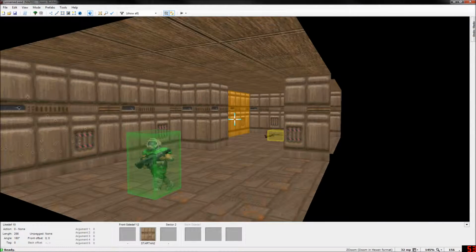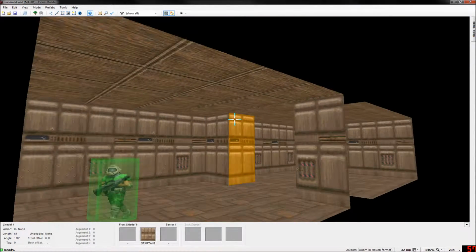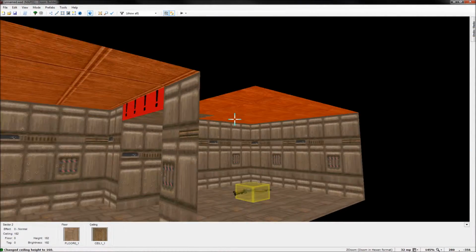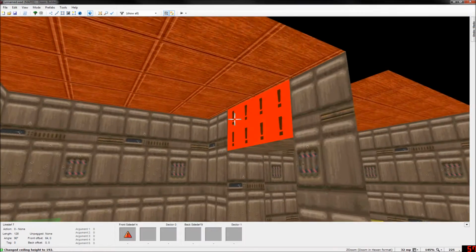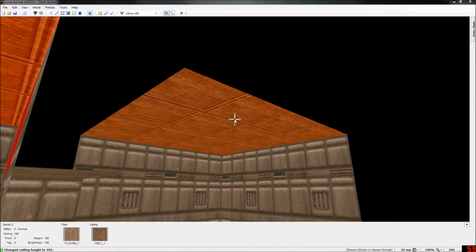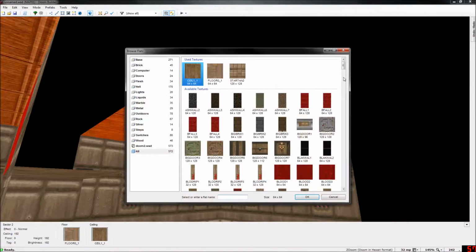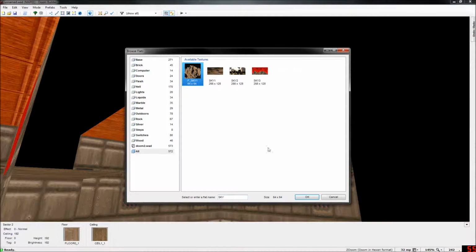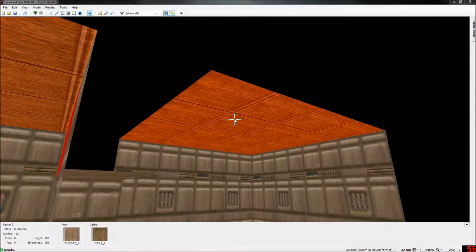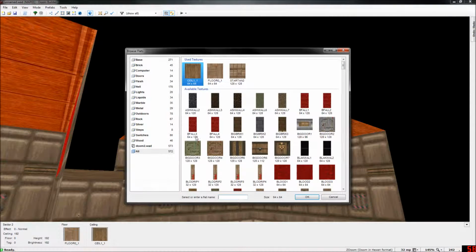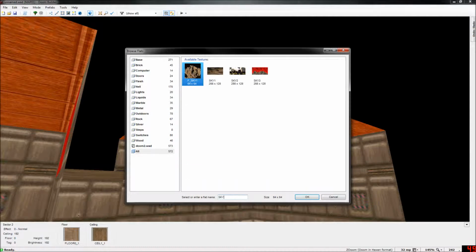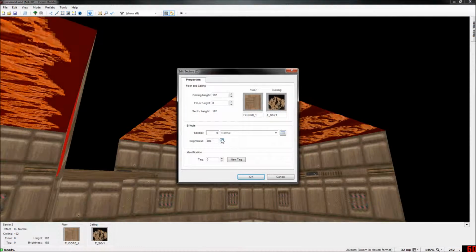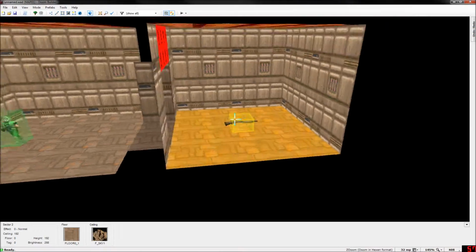So we are going to go into visual mode, which is W. We're going to literally raise the roof. We're going to give this a nice ceiling texture. We're going to do a sky. I think it is sky. There you go, F sky. Oh, didn't do it then. Whoopsie daisy. Sky, not ceiling. Sky. Okay. We're going to increase the brightness because that's something nice you want to do. Make it nice and bright there.